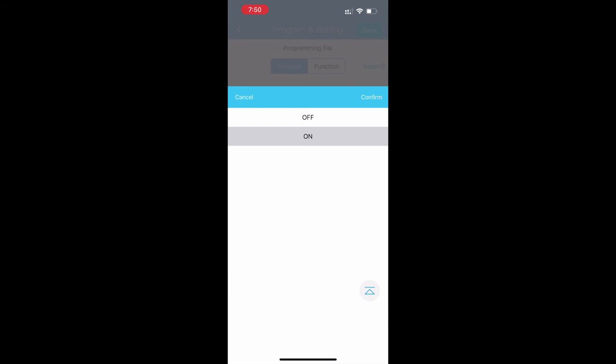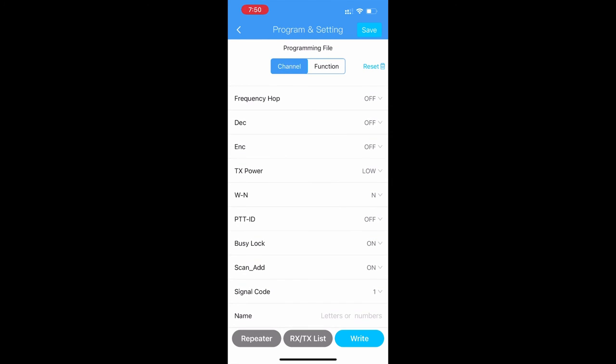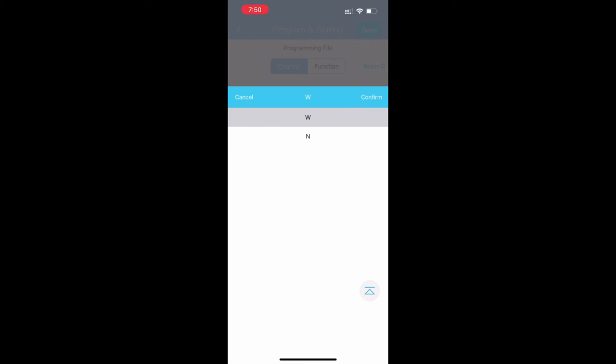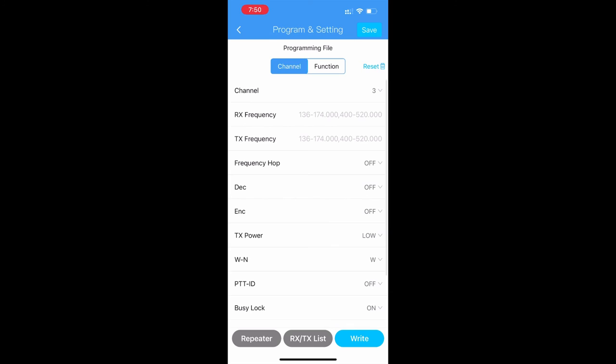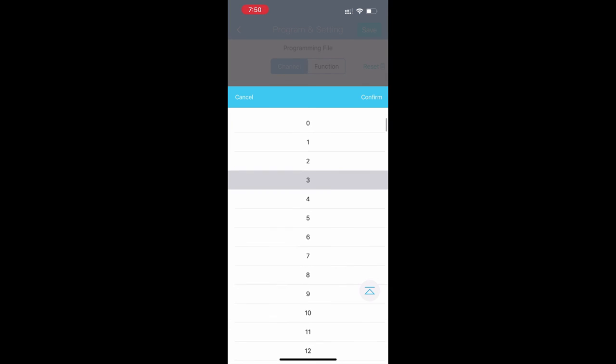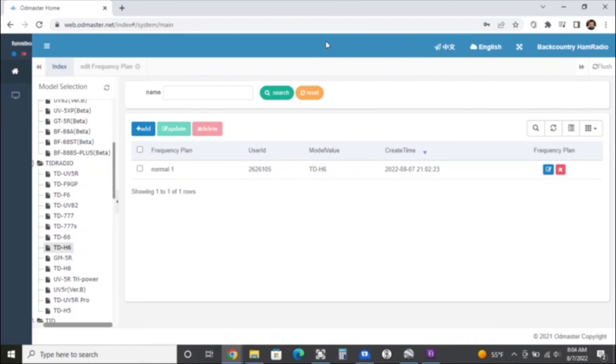Obviously, my frustration is growing with this software or the app. The programming software, both Chirp and the computer software from the manufacturer, seems to work just fine. The dongle works just fine. The programming cable works just fine. The radio is exceptional. But I keep running into this issue with this Odmaster app.